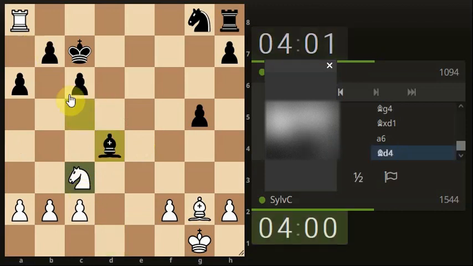Can my rook be trapped? Oh, what have I done? I've given him a pawn. Yeah, but we can go and attack this pawn. If his bishop takes, we take this pawn here.